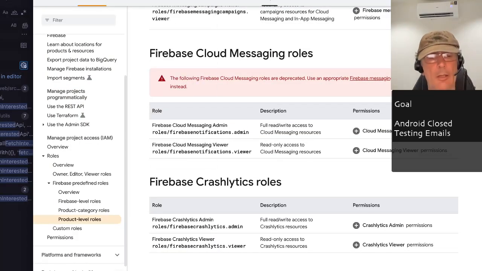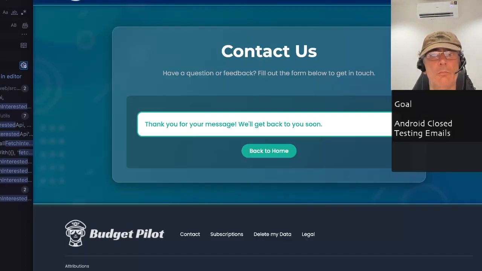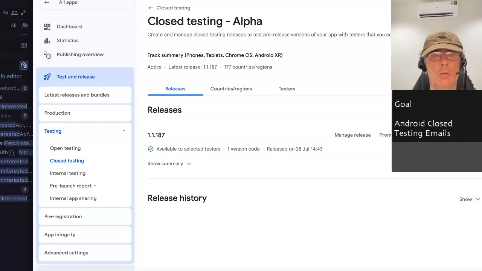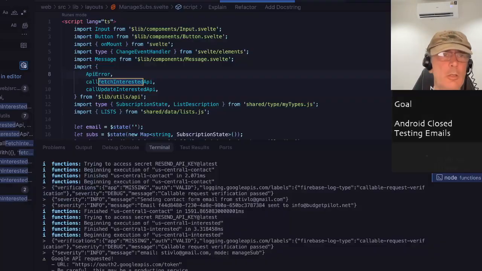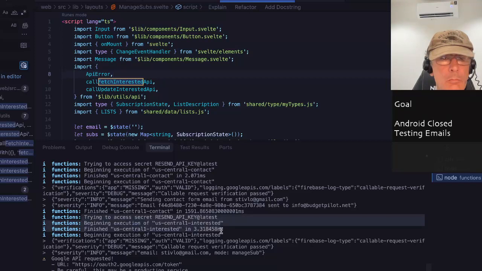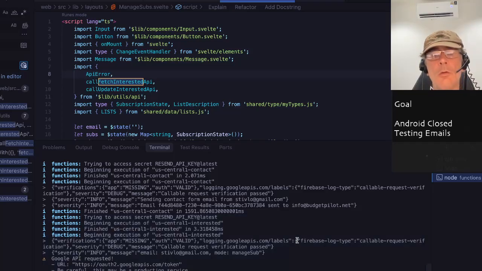So let's go check in the functions log to see if we have the right error message. Ah, function log is local. You know, then we introduced an error before I miss.